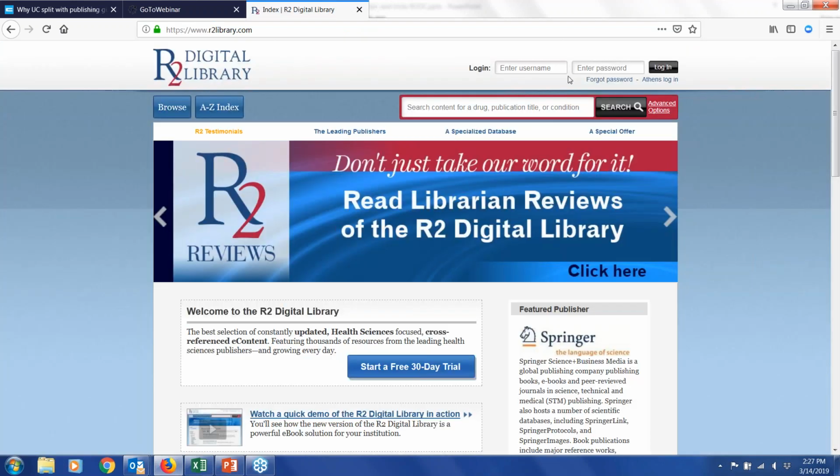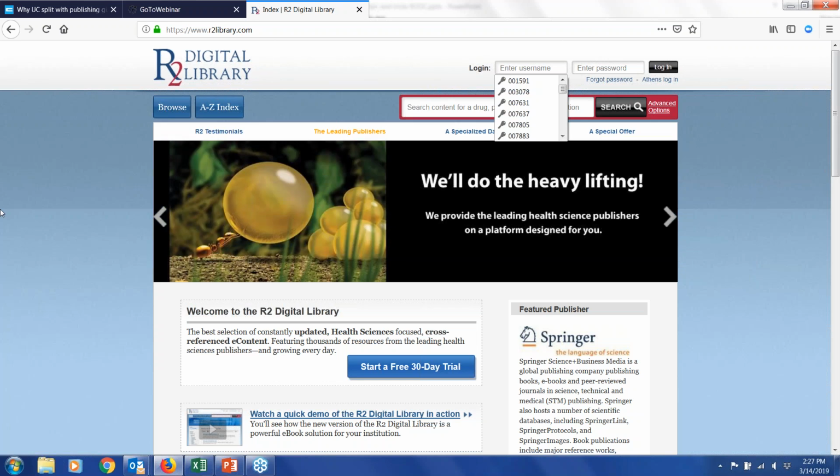If for some reason you have forgotten your password, you can log in with your account number and then enter your account number here and then click forgot password, and we will email you a new password so you can log in again. And here again, you can always contact Rittenhouse to help you get back authenticated, but the easiest way to do that is just remember that your username is always your account number, and you can click forgot password and we'll send a new password over.